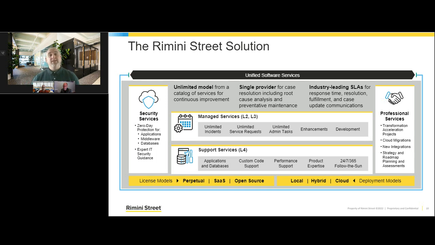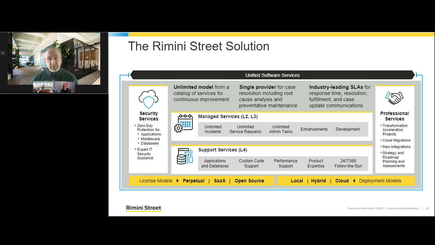Rimini Street are here to have a conversation with you about this sort of thing. We have, like I said, an entire unified support services that can enable you to make a move, innovate your systems, keep it stable if you need to. For example, if you're rolling out to other countries, if your business is growing in today's world, then absolutely, but have the conversation.